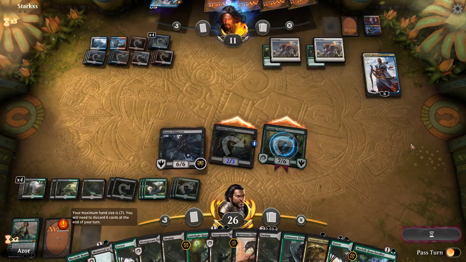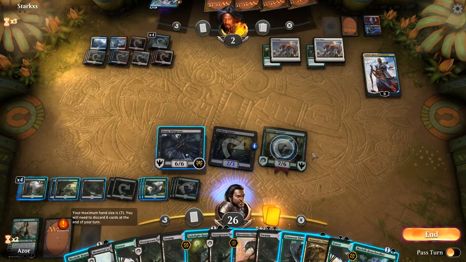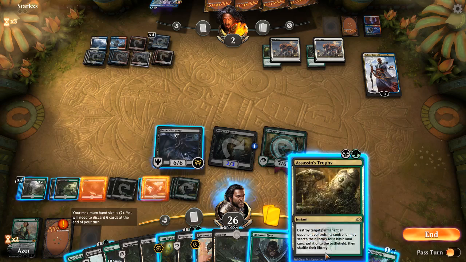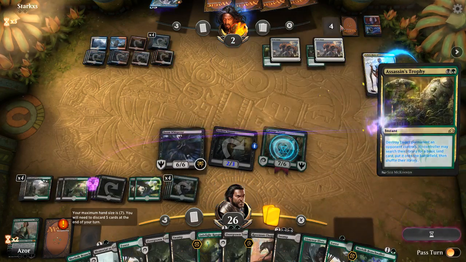Does our opponent just have another one? Are they just gonna hit us again with it and kill us? I don't want that. I don't want that to happen. Opponent. No.